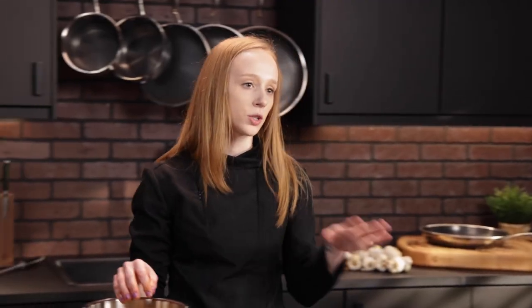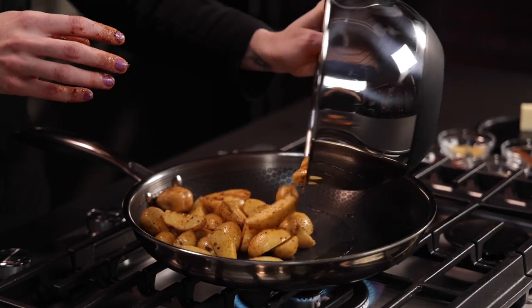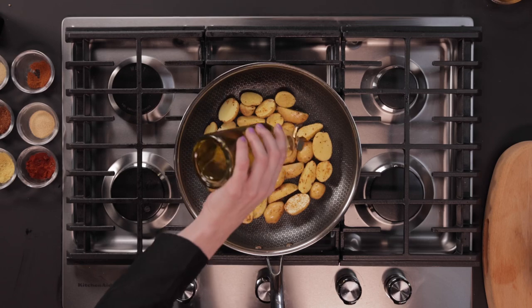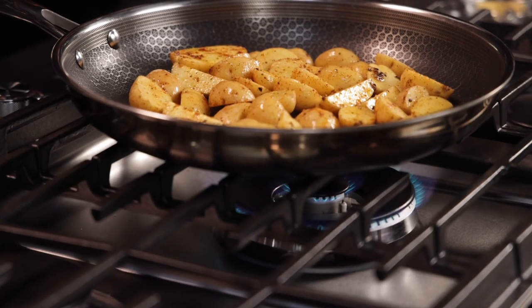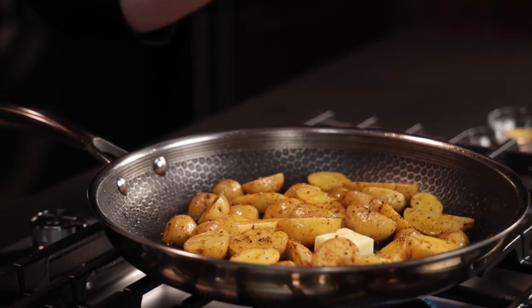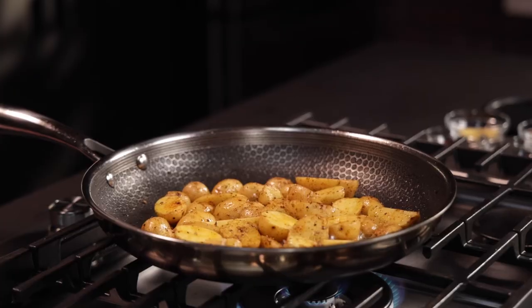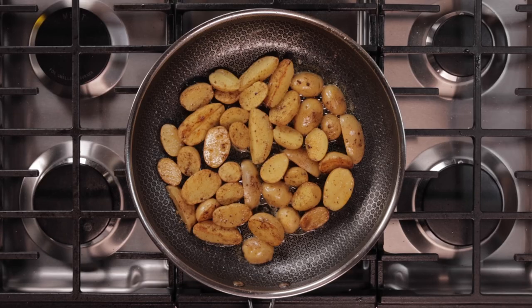I've got a great Hexclad bowl, so it's going to mix everything perfectly. Just lightly glazing the oil — you don't need too much because this pan does all the work for you. It's nonstick, it's going to keep your potatoes with a nice crispy sear. I'm just taking one light drizzle again across. I'm going to let these sear on one side for about five minutes to get a nice golden color, then toss the potatoes, throw my butter in, keep it on high heat for a couple more minutes, and put it right into a 425-degree oven to finish for about 10 to 12 minutes.